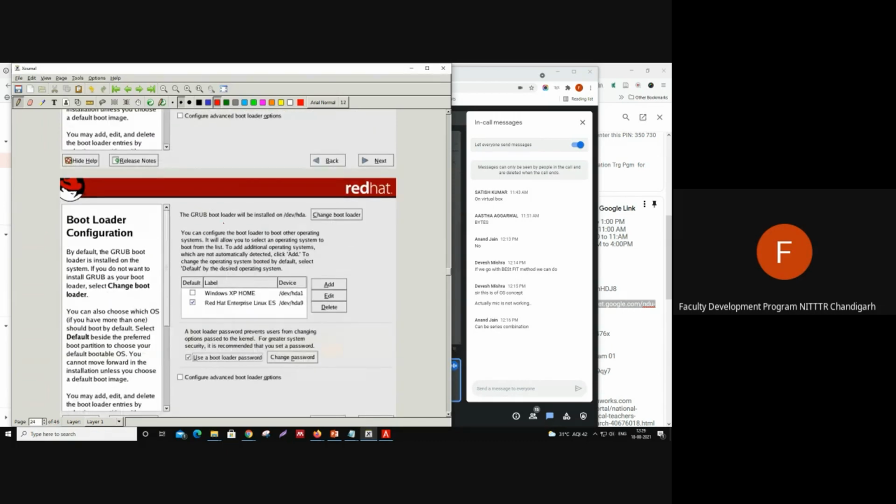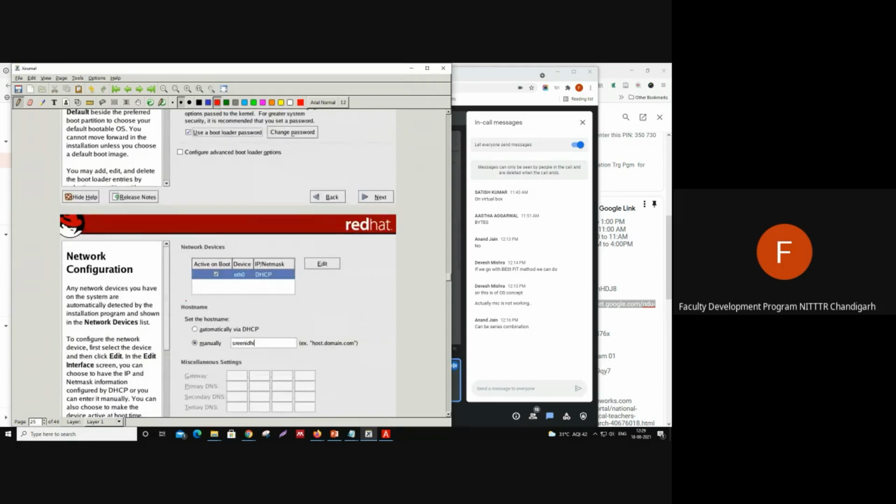Then if we are making a dual boot, you can give default booting to either Windows or Linux. That means if you are not pressing the enter key, it will automatically boot into RHEL, or you can make it boot into XP. It shows the partition where it is installed.